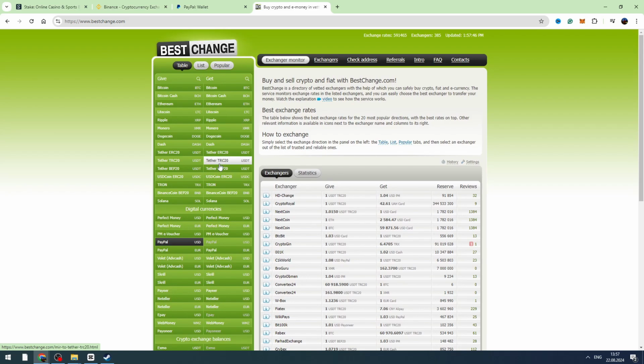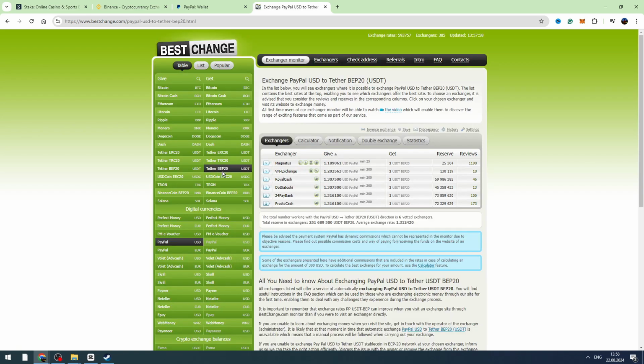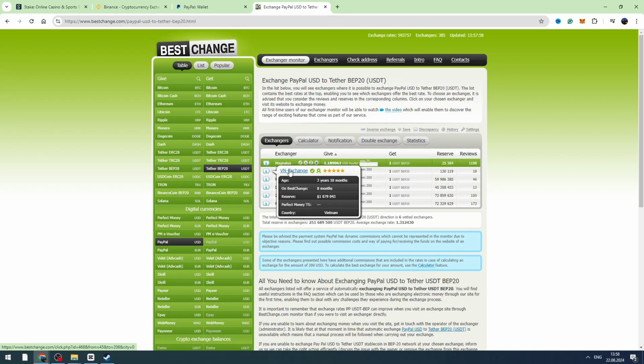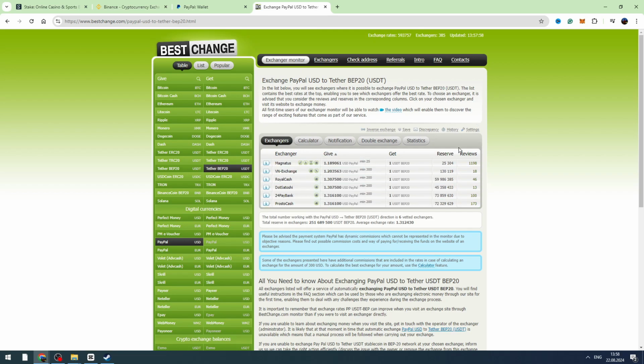And on the right side, you need to choose USDT. Here is Tether, which is USDT. You can choose, for example, BEP20 because I like BEP20. There are lower fees.